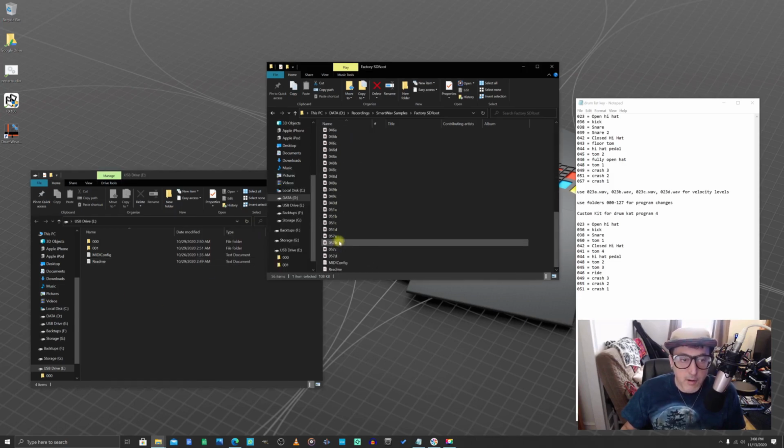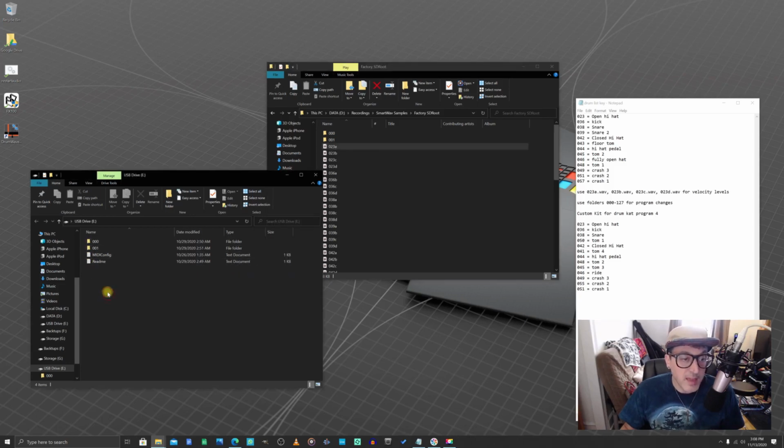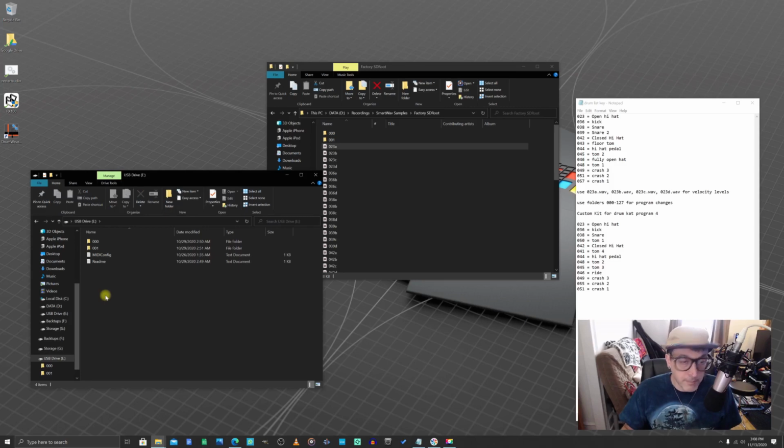I already deleted those. Now, if you have a device like a Roland drum module where you can do program changes, then you could do different sample sets in folders. So 000 is going to be program number 1, and 001 is going to be program number 2. That's how MIDI works. 0 is always the first one, so that would be 1 on whatever device you're looking at, and then 1 would be 2, and so on and so forth. But we're not going to be dealing with that in this video because all the samples are going to just go in the root of the SD card.